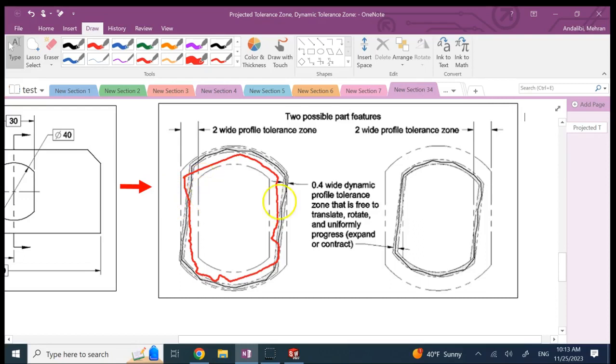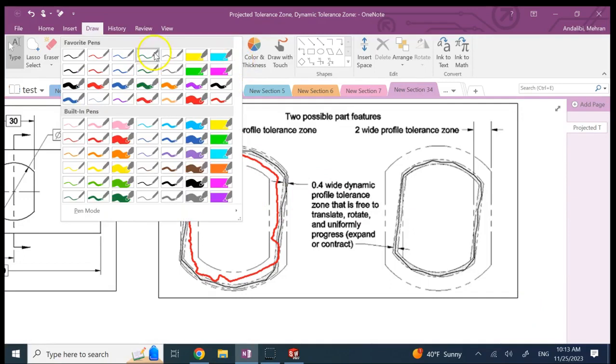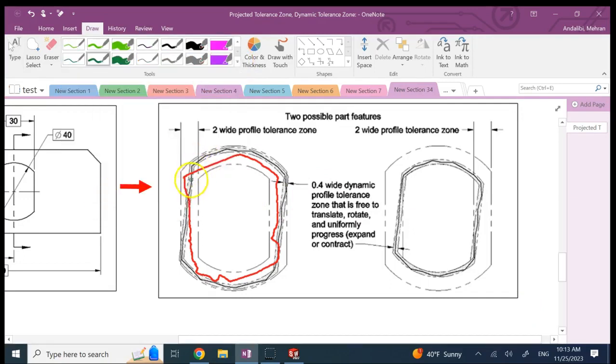So in this case, you have a profile, which again, it's not shown in here, but if you want, we can add that. So let's say something like this in green. And then 1 mil to the left and right of it are the allowed tolerance zone. Okay. So that's because I can have room for a little bit bigger or smaller hole. I don't want to make it super tight. That's why I gave it a very loose tolerance.